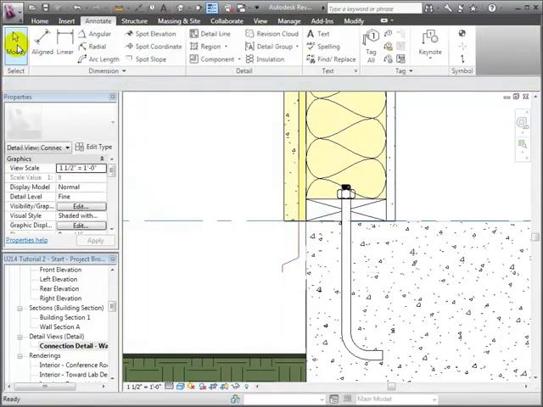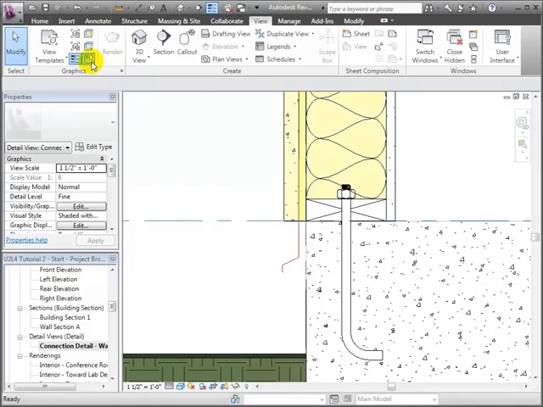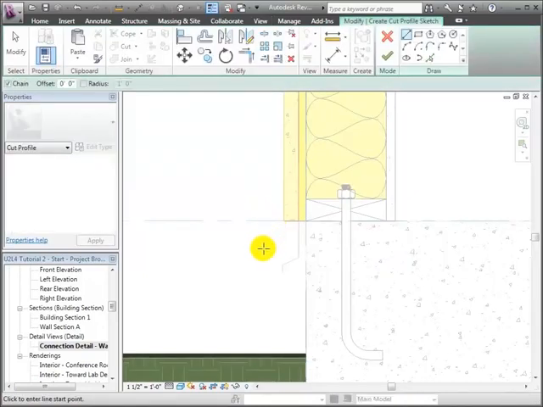Now that we've created our metal drip edge to have the water sheen off the building and not seep back under, we still have to take care of this guy. This is our outer piece of stucco, and we want to bring it down a little bit so that it meets that. So I say modify the wall, find the cut profile. It's under the view, and it's way over here. It's called cutting the profile, and if I choose it, I can then go back and choose a specific model element that I want to change. And what I do is draw a revised sketch of what I want it to look like.